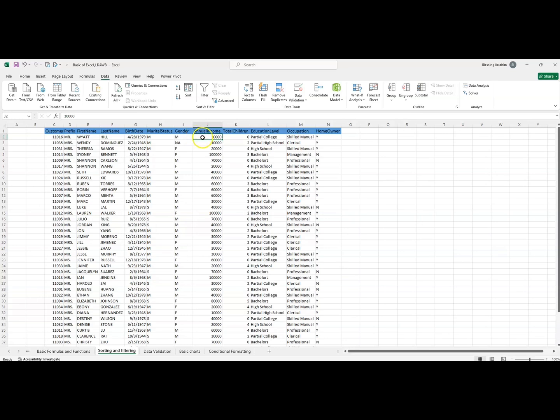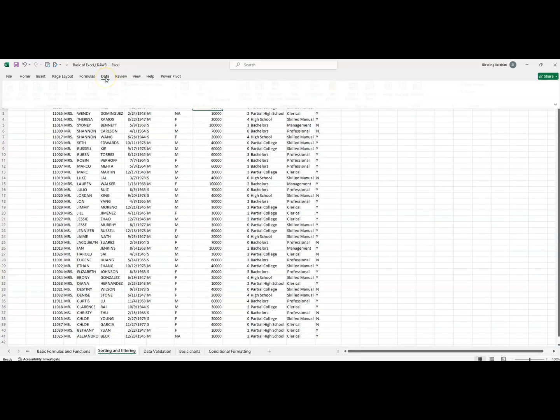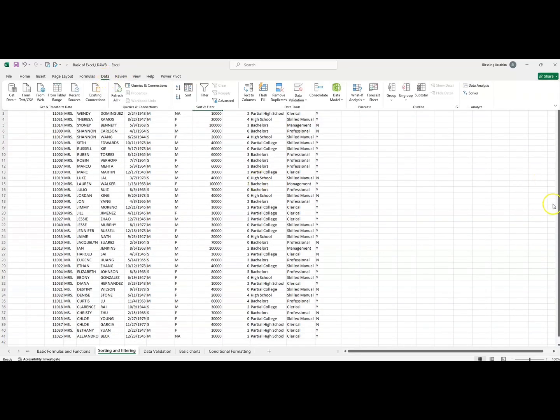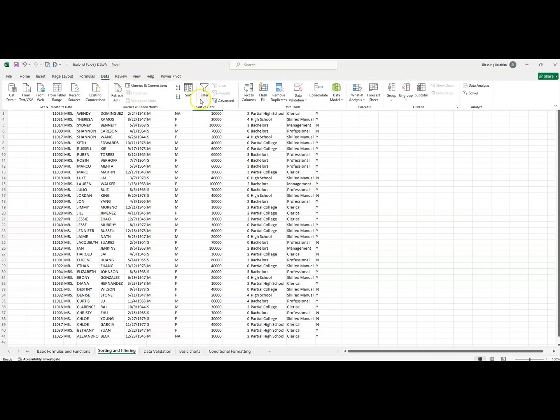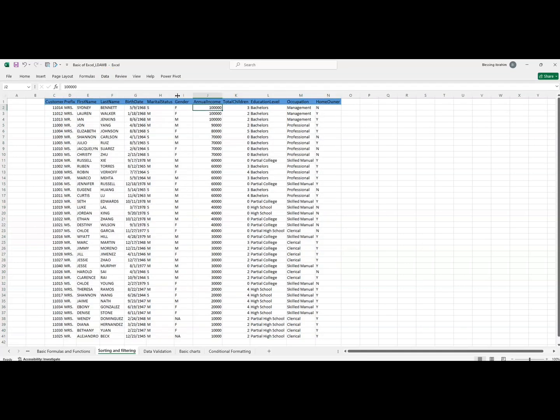I'll select a cell, then here in my Data tab, I'll sort from Z to A, which is sort from largest to smallest. I'll hit that and it has sorted the whole column for me. This is for a single criteria.